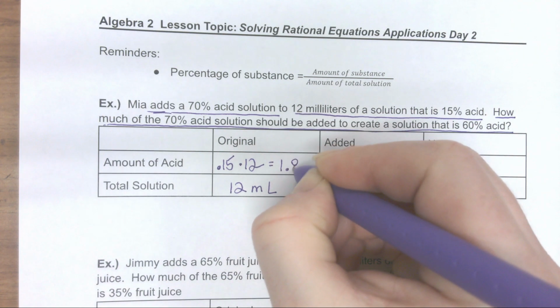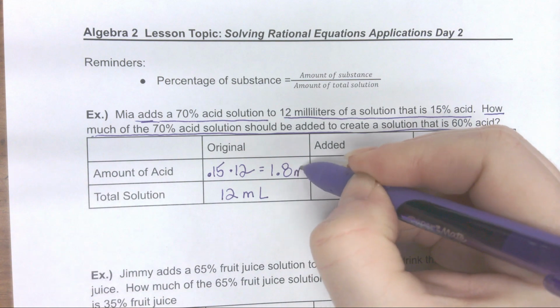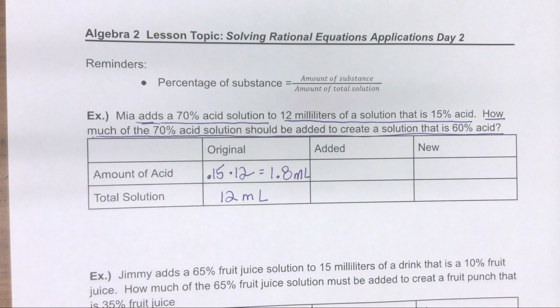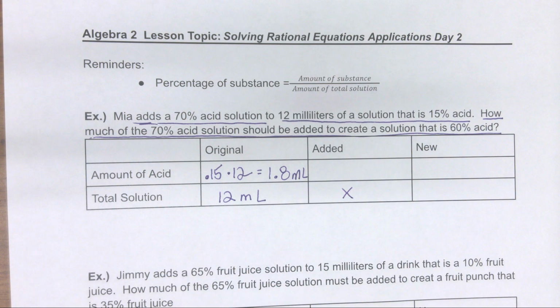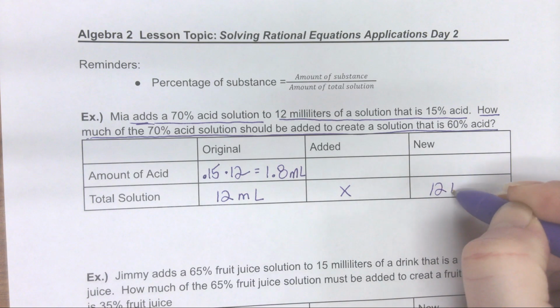All right, so we have our original. If we were to break it down, I know a mixture doesn't work like that, but if we were able to separate that mixture, 1.8 would be like pure acid out of that whole solution, okay? Now, the question is how much. In math, when we say how much, that's typically where I put my variable. I am adding some in. I don't know how much. So I'm going to make what I add x, okay? If I don't know how much it is, would you agree then the final solution would be 12 plus x?